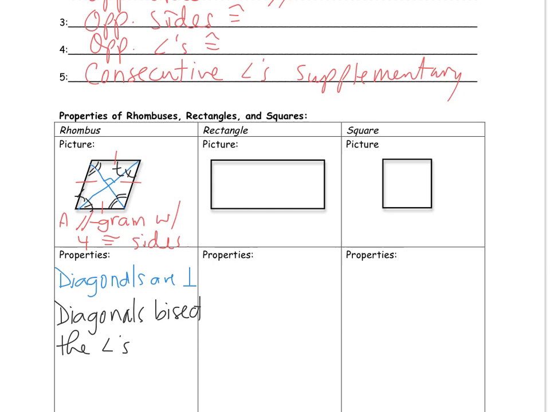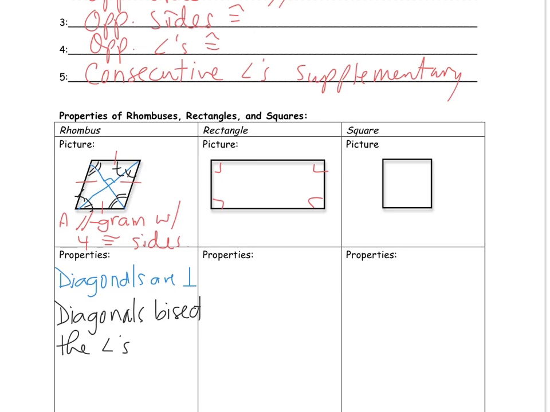All right, middle one, rectangle. What makes a rectangle a rectangle? What can we apply to that one? If you were to describe to your younger brother or sister what a rectangle was, maybe they're in kindergarten and they're working on shapes. Opposite sides are congruent in a parallelogram. So what makes a parallelogram turn into a rectangle is basically the question. All the angles are 90 degrees. So we got a right angle, a right angle, a right angle, and a right angle.